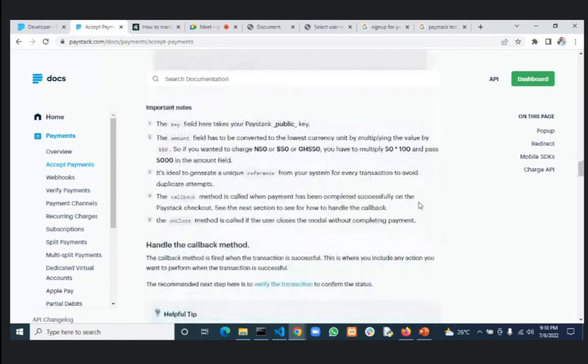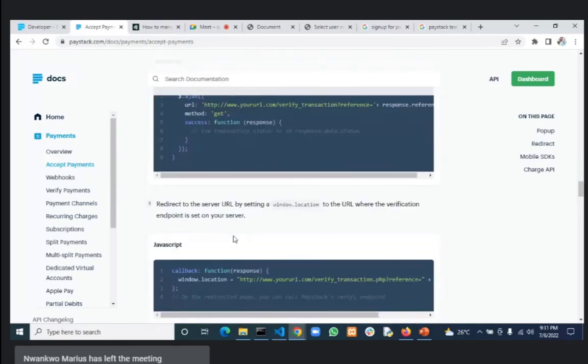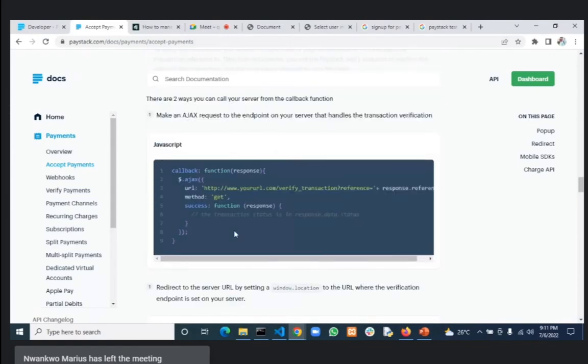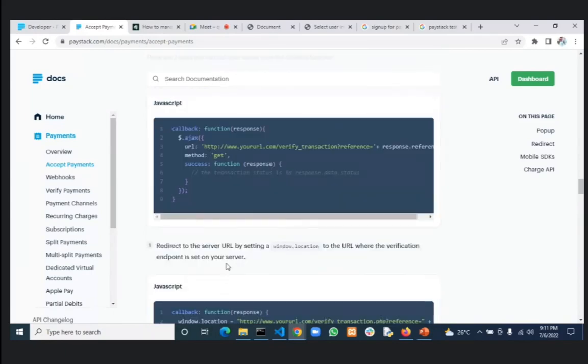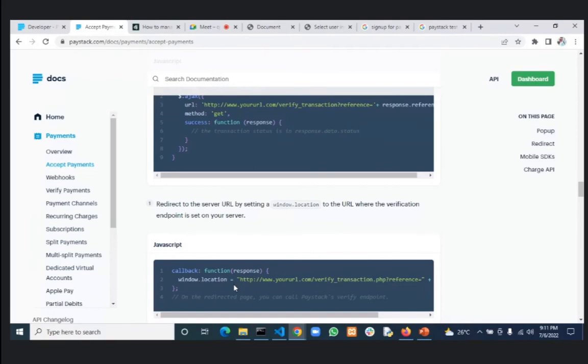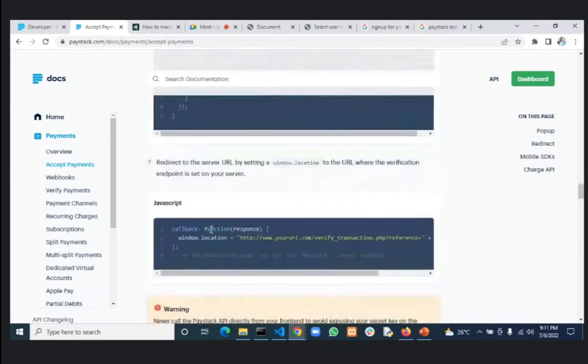If you scroll down, here is the callback function. There are two ways you can do it. You can do this using Ajax, but in our case, let's do this using this one. Both work, but for the sake of this class, I'll use this second one because it looks simple.